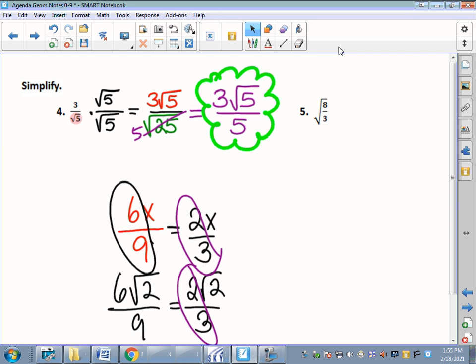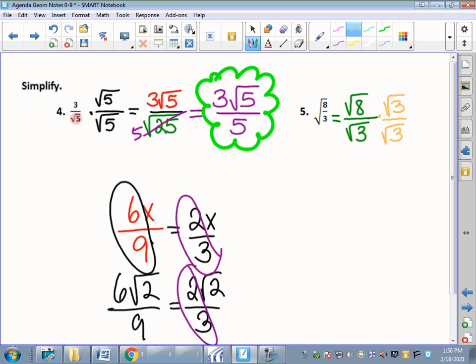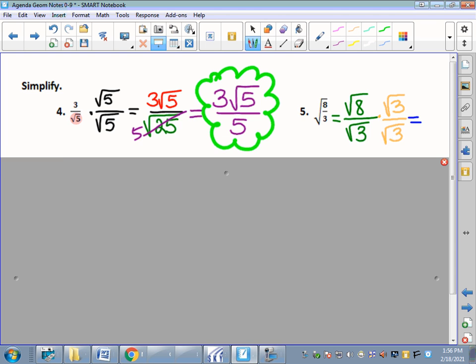Last example, let's do this one. So the first thing when I've got a big radical around a fraction is I just split it up. So I'm going to call that a square root of 8 over a square root of 3 because it's just too messy to me. Again, I'm objecting to the square root of 3. I do not keep radicals in the denominator, so I'm going to multiply top and bottom by that denominator. I don't care about the top. I only care about the denominator. So do the top and bottom separately. I'm going to ignore this.